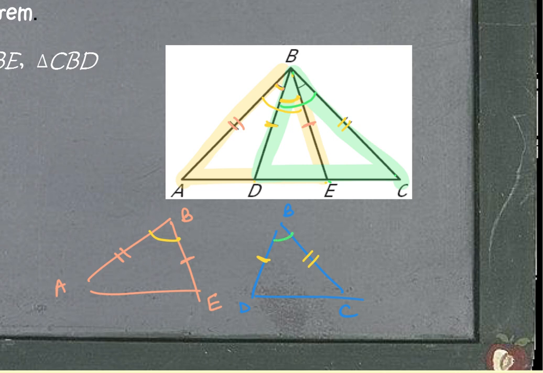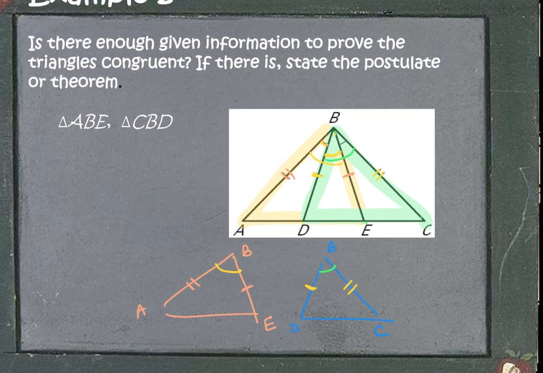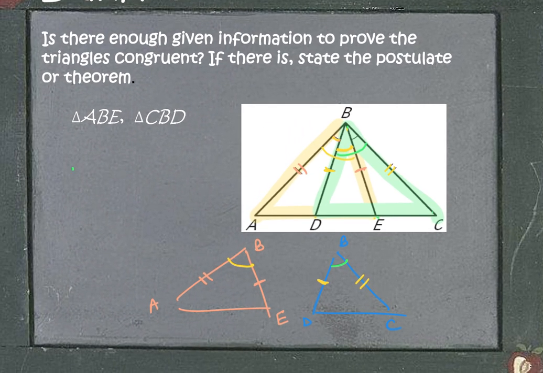So because you're adding the same angle to both sides of that, you also have that angle at the top. And this is yes, and it's side angle side. So we also added in a reflexive angle. We added in D, B, E to both. But because it was equal to itself, you could do that.